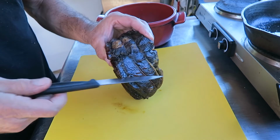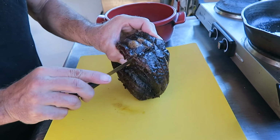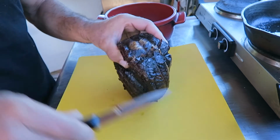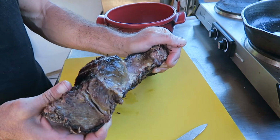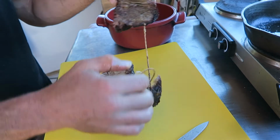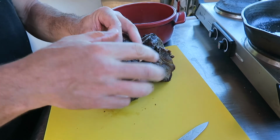So this is one of those ones that is strung together. And I'm just gonna cut those strings. And this thing should basically probably fall apart. Now, one of the most important things about this type of cooking is that you're always going to end up with some that's overcooked and some that's undercooked. And where you draw that line is up to you.